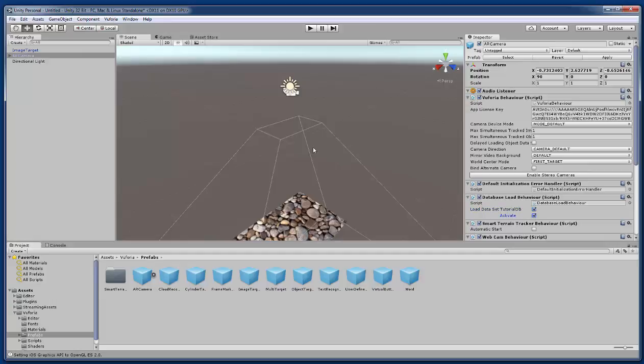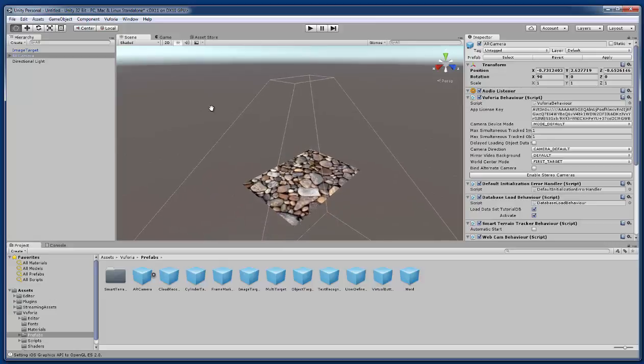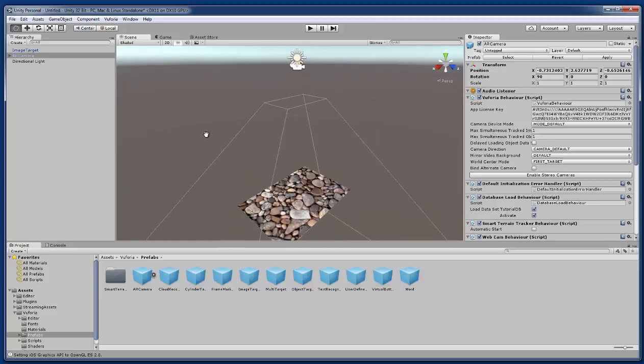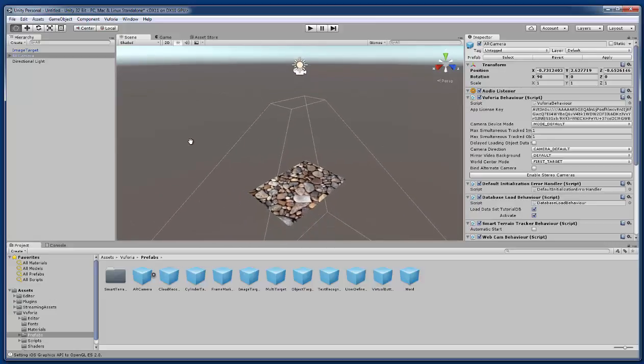Now, just to show you something, if you look over here in the upper left hand corner and you click on the hand, those tools will help you move things around. That was one of the things I was having problems with before, but these will help you move things around. So let me go back to the pointer.